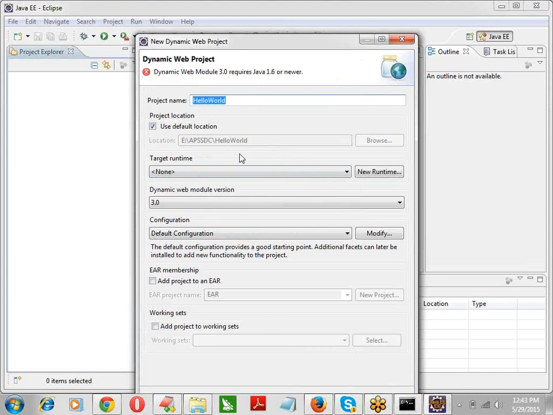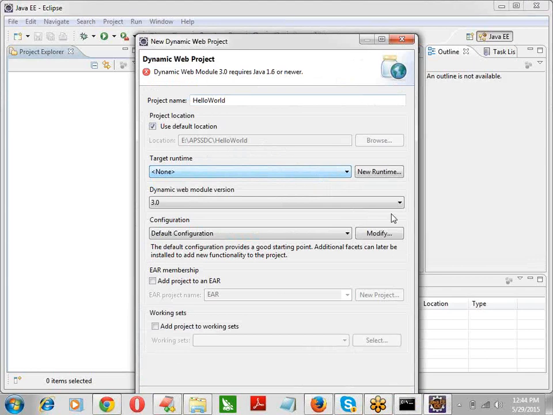Okay? So here you have to select, definitely you have to install any one of the servers, either it may be Tomcat or WebLogic or WebSphere or JBoss. There are different servers. One of the open source ones is what? Tomcat, generally free of cost you can get it. So generally the maximum number of people use Tomcat only. You have to specify in your machine where this Tomcat server is available.